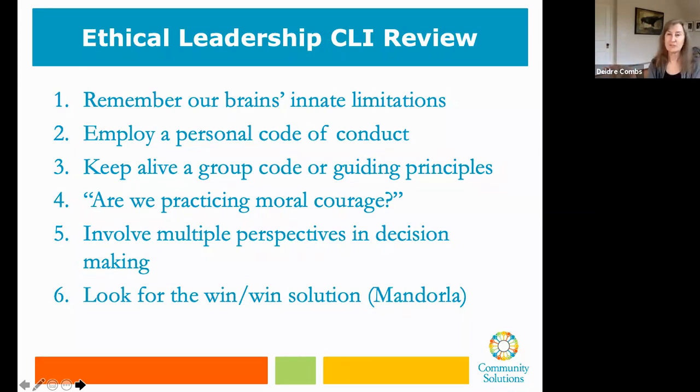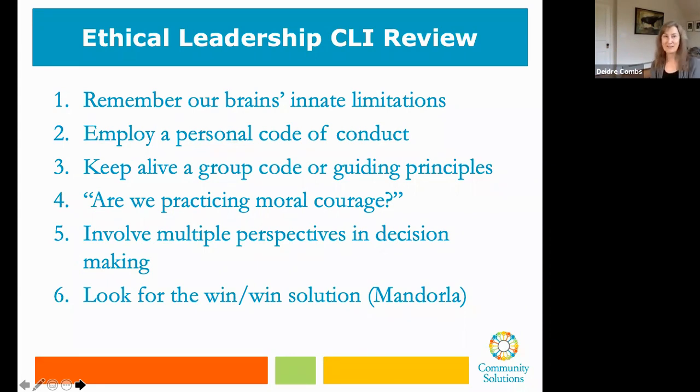Oh, I know what the solution is right away. And so how do we create a pause in our decision making to say, maybe there are things that I haven't considered? Have I asked different people and gotten a wide variety of perspectives? Have I checked the limitations of my decision making? And have I figured out strategies to overcome those limitations?